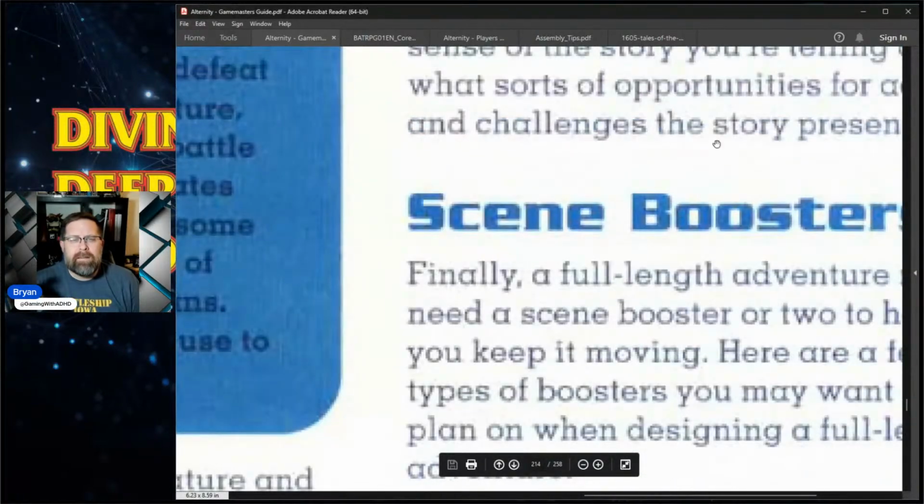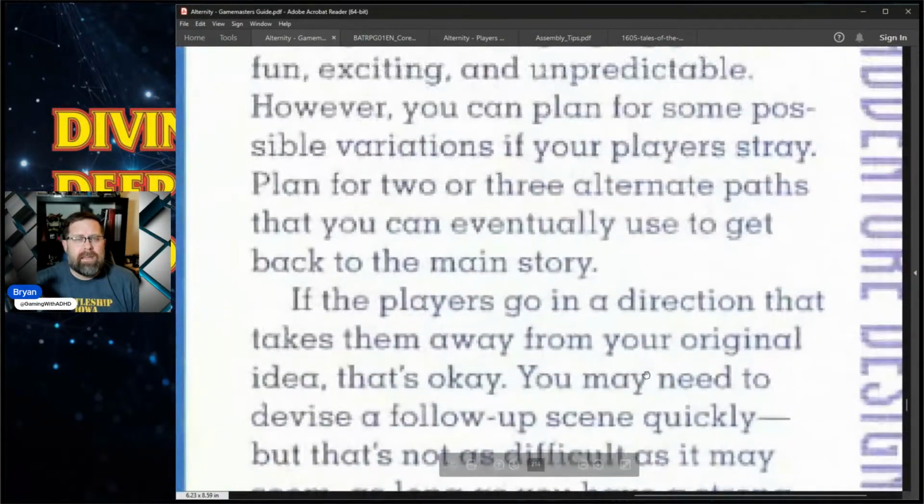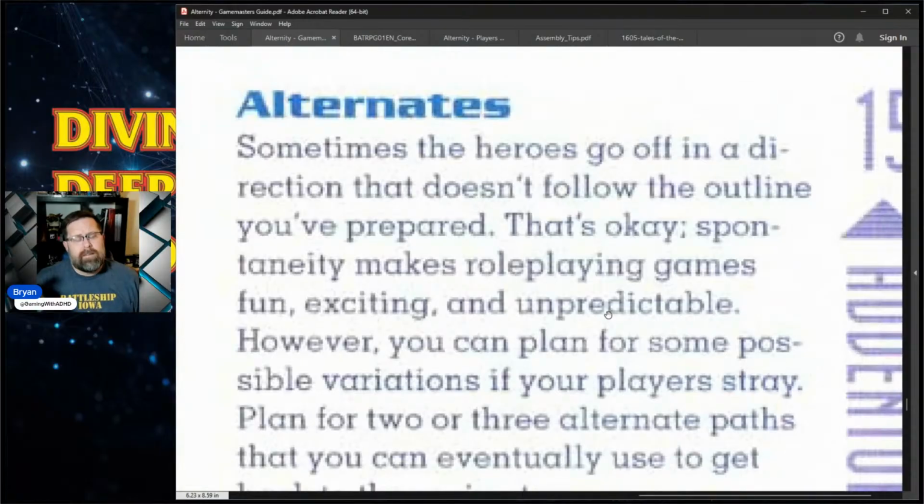Which is fine. Because you can say, if they fail, then it's not so much that they failed, it's okay, how do you work with the failure? So in this case, Dr. Khan gets captured by the pirates with the artifact. Well, you failed in the goal of protecting the professor, so guess what? We're changing the plan, and the new scene is you going to rescue the professor and get the artifact back.